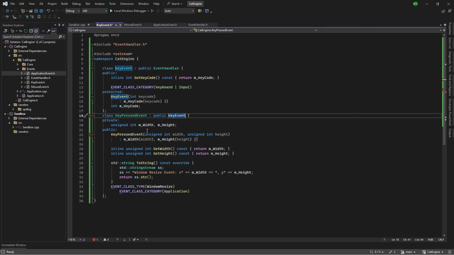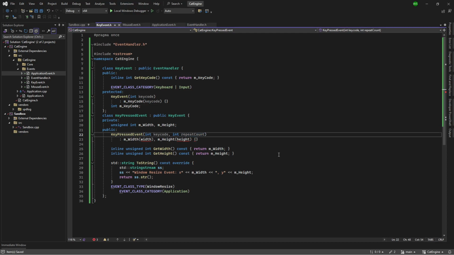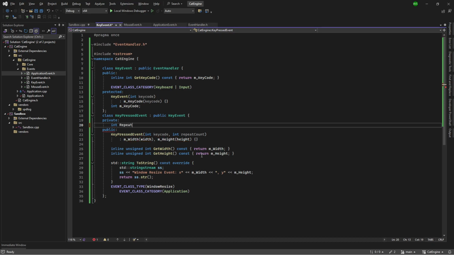So these will take in a couple different things. Instead of just unsigned ints, this will be int key code, which we do need. And we also need an int for the repeat count. So we'll go int repeat count.